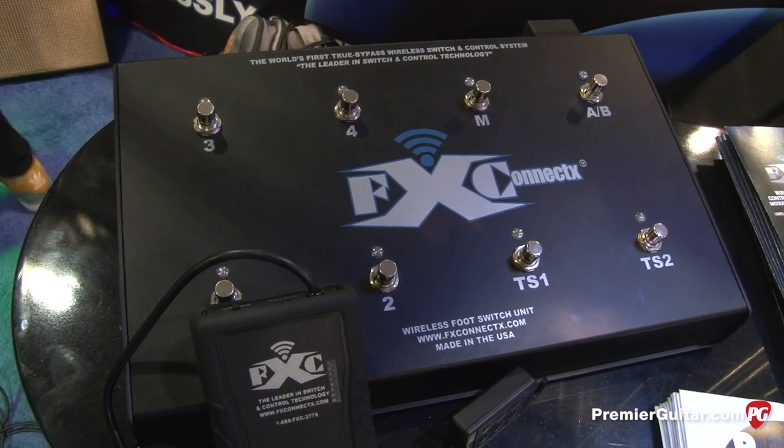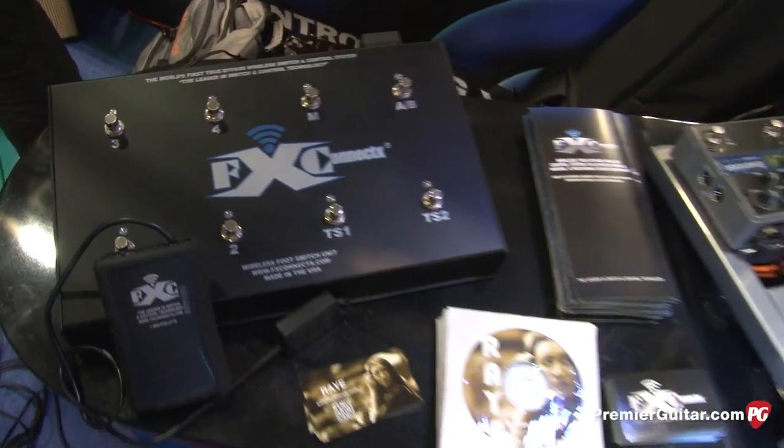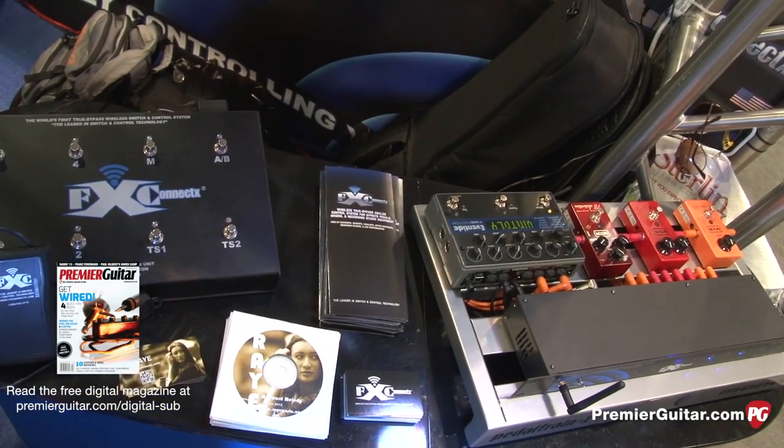Oh, there's a lot going on at FxConnectx, I can tell, because I see a lot of buttons and blinking lights. So tell us what they all do.